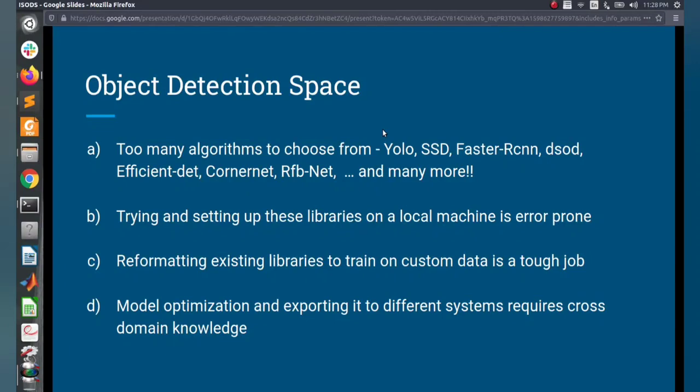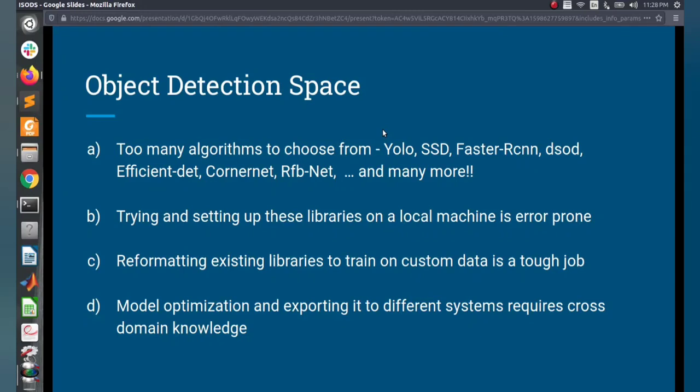researchers tend to re-implement the work in different libraries in their own styles. So it gets really overwhelming to know which variant of an algorithm to use for your work. Now, suppose you have selected a few. Trying to set up and install these algorithms on your local machine or your cloud engine usually results in a new set of errors and issues that are not mentioned in the library itself. So it takes a lot of time to set up these libraries.